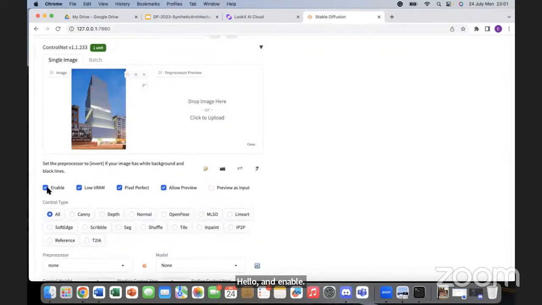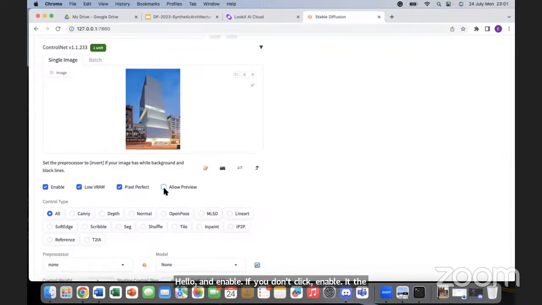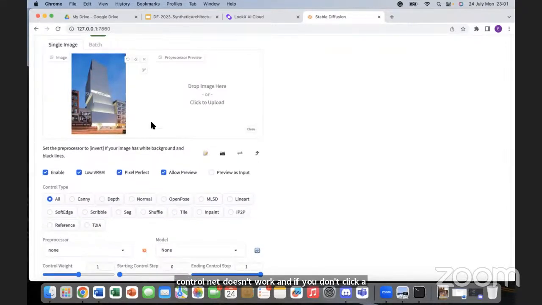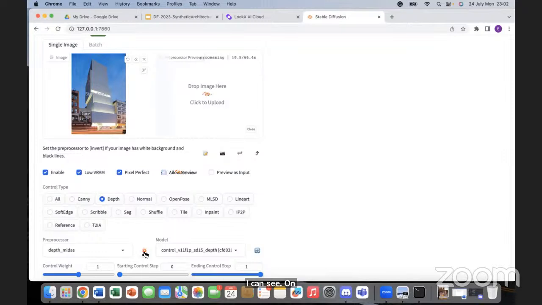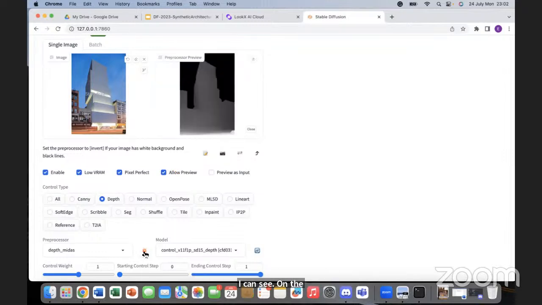If you don't click Enable, the ControlNet doesn't work. And if you don't click Allow Preview, you cannot see the preprocessor's effect, which is very handy to see. For example, if I click that explosion button, I can see the preprocessor preview like that.